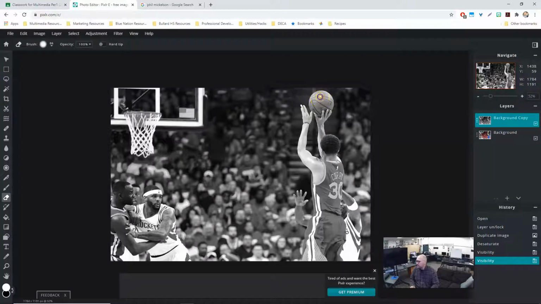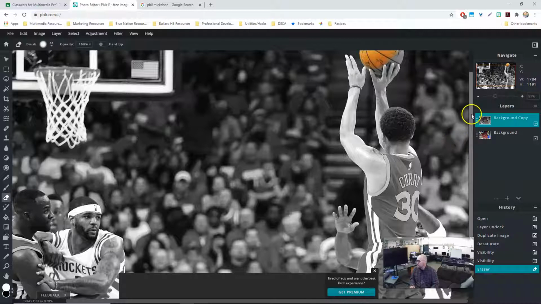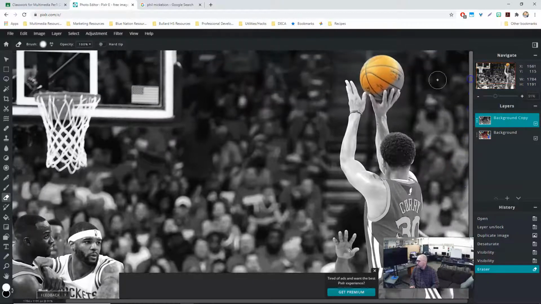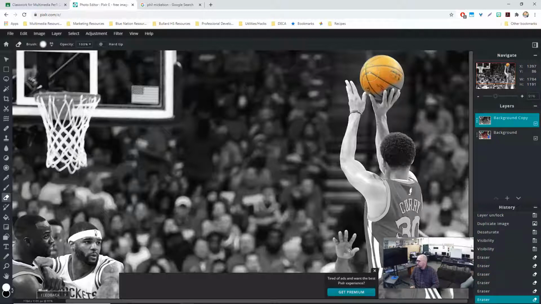I'm just going to reveal the color of the ball, and then to really fine-tune this, I want to zoom in and maybe use a smaller brush size to get in there, and do my very best not to put color on the surrounding area.